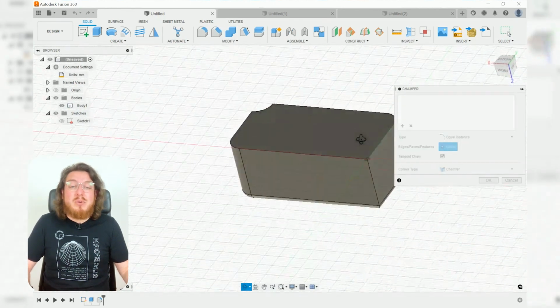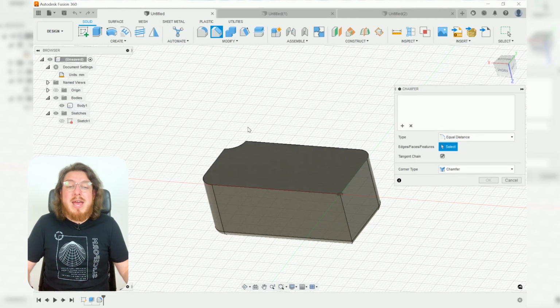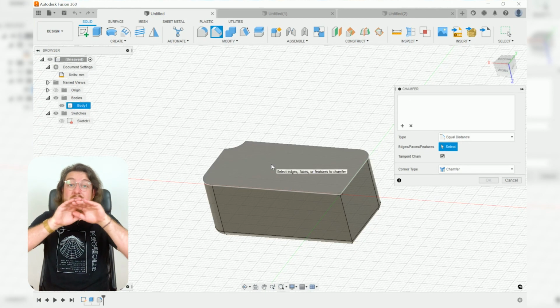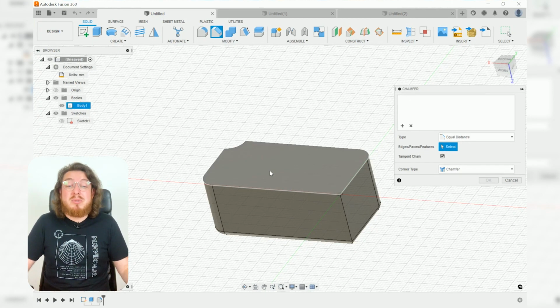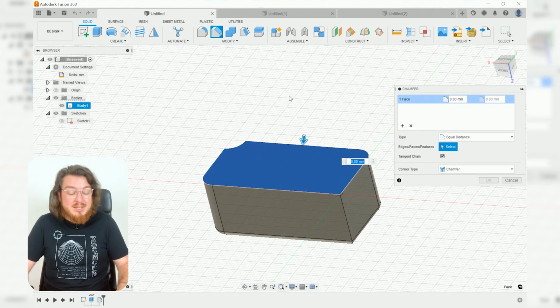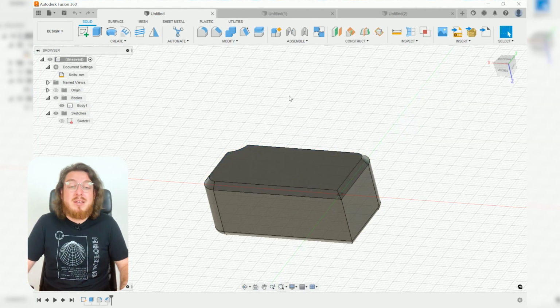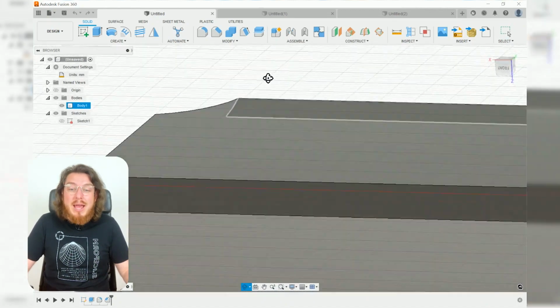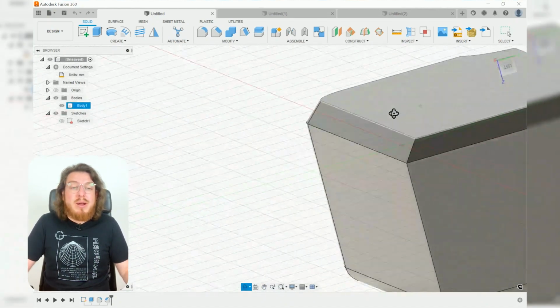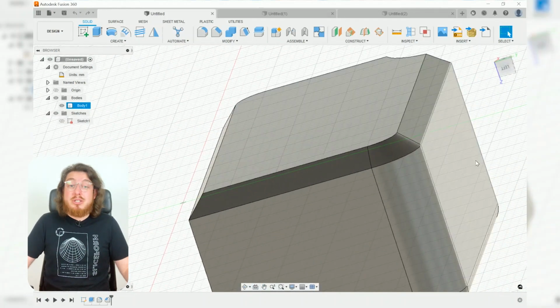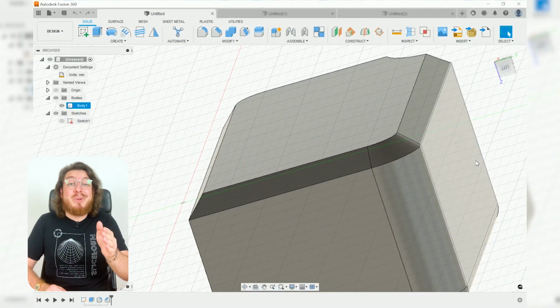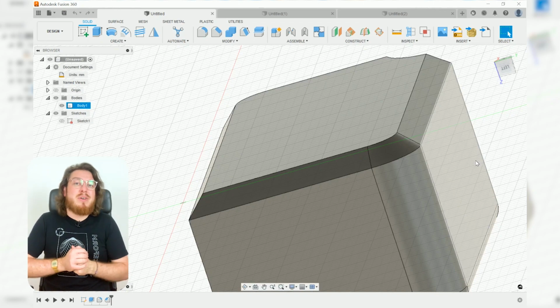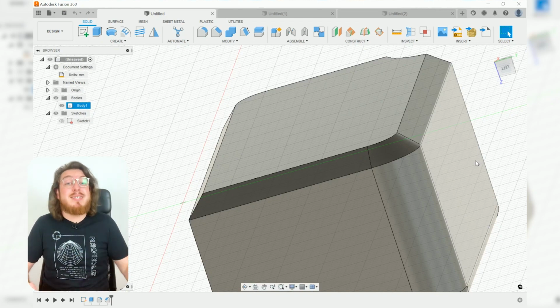And again, I do want to knock down all of the edges, but instead of having to go around and click on every single edge, I know that this bottom surface intersects with all those points. So I'm just going to click that entire surface and type in 2mm and click OK. And you can see that it's added this 45-degree angle bevel all the way around the entire edge. So instead of having to click in 3 different places, I've minimized the amount of work I've had to do massively by just selecting a single face.